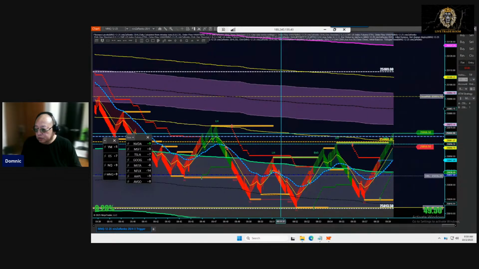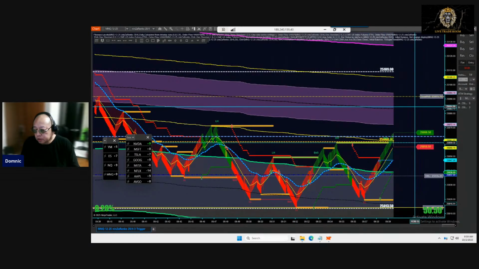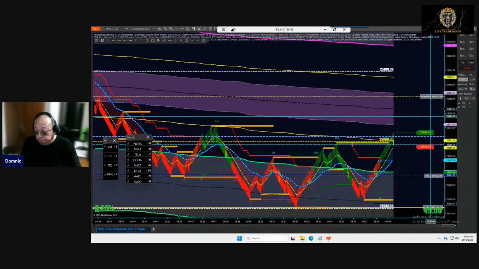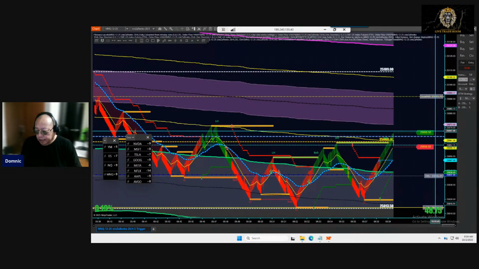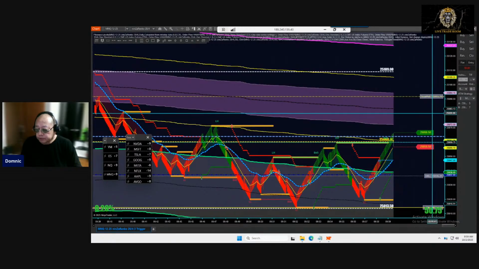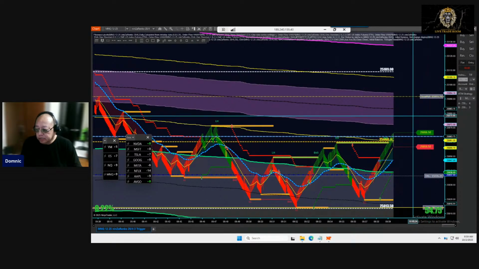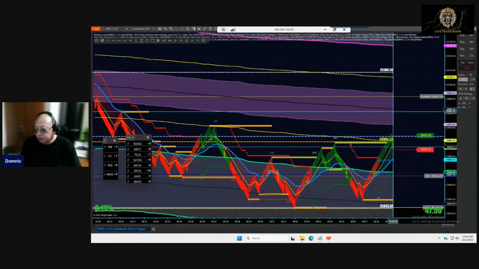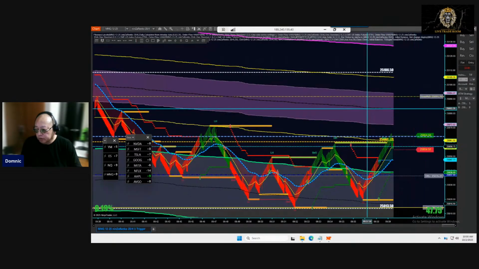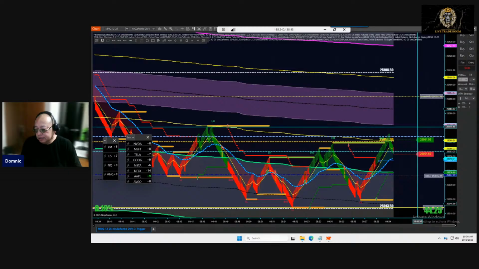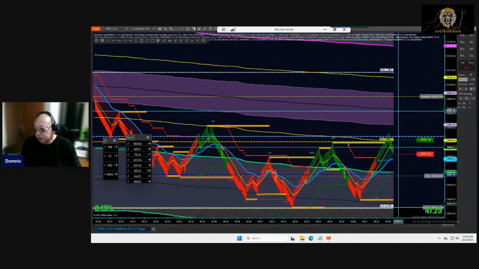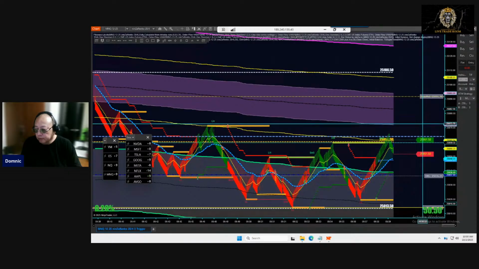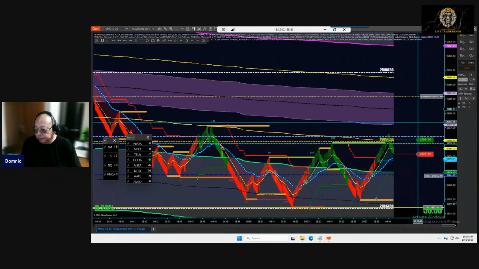This line I just drew there is the midnight open, the New York midnight open. That's very significant. Significant in what way? Basically, it really has the bias. But since I'm trading the VWAP, the bias right now is really the VWAP. So we're trading below the VWAP. The bias is to the downside, the bearish side. And if price is both below the VWAP and the midnight line, that's a strong indication of a bearish move to the downside.